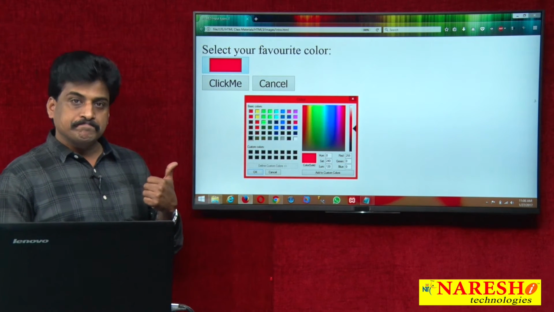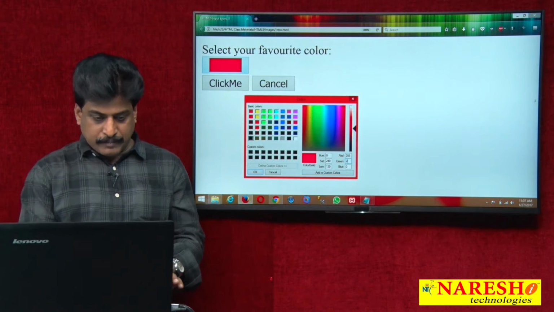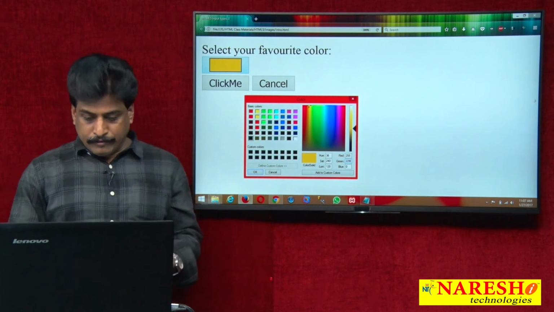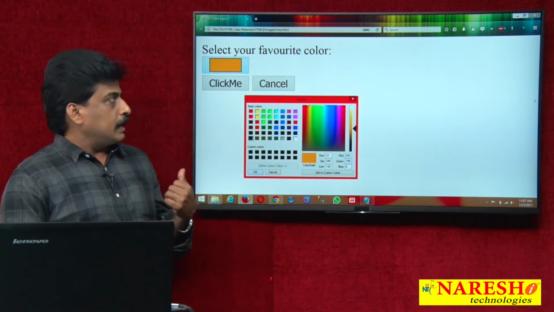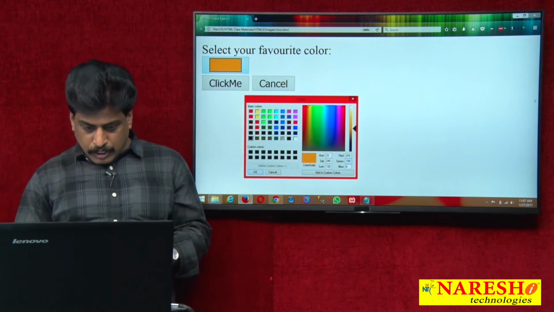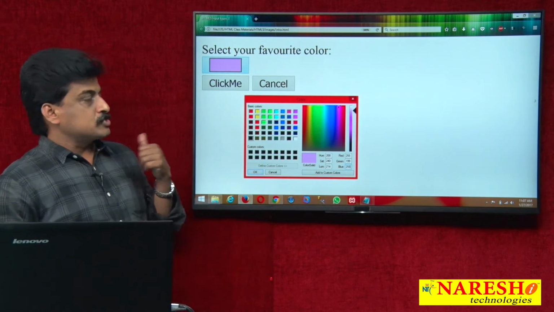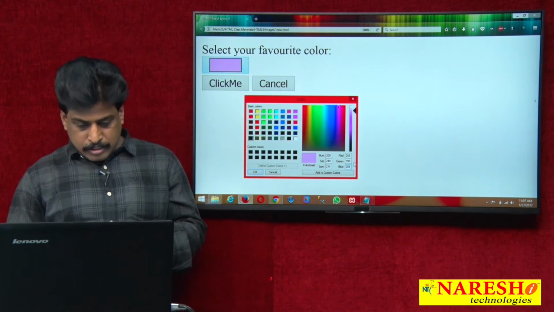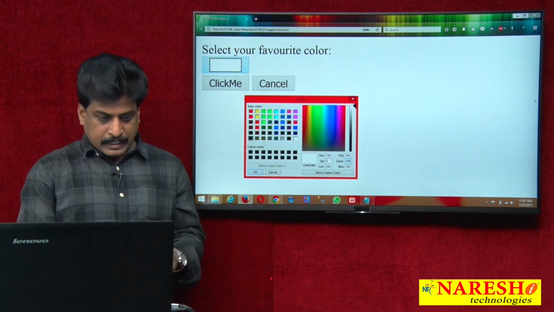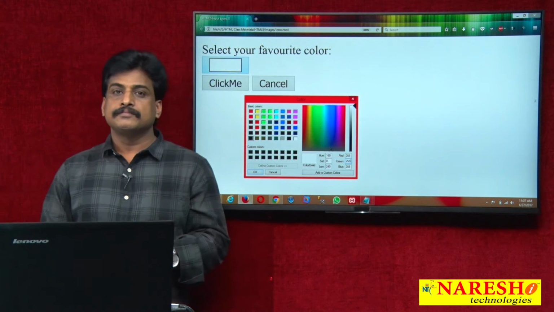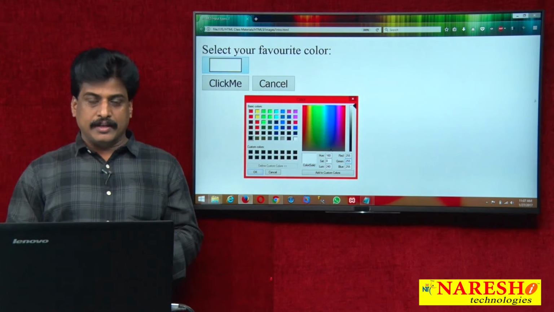If another color is also 255, it comes to yellow. For example, if you give 199, that is orange. Similarly, this is 255 and shade pink is also 255. Now when all 3 colors are 255, that means white color. So the highest is white, the least is black.